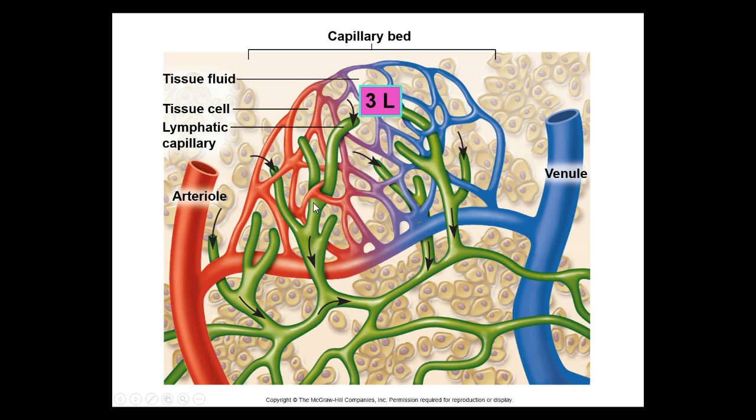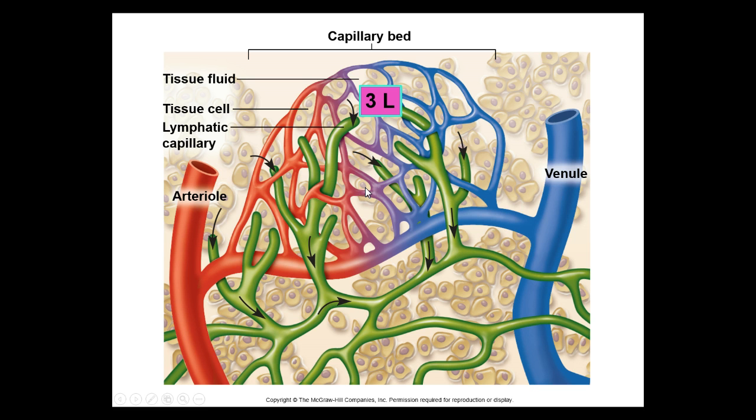Okay, so the green depicts our lymphatic capillaries, and you can see where they're positioned right in the mix. And these are closed-end capillaries, which means that they're going to pick up the lymph fluid, and this is where the journey for the lymph will begin. And to say lymph fluid is kind of redundant because lymph is fluid. So the journey begins here as far as the transportation of lymph.